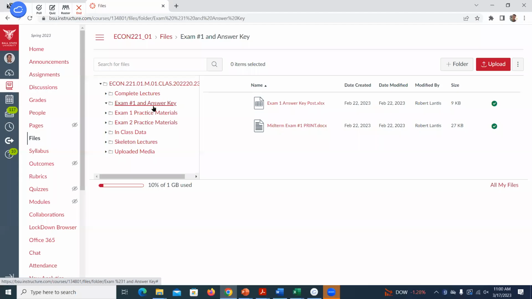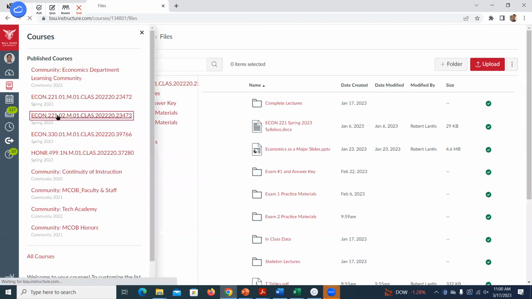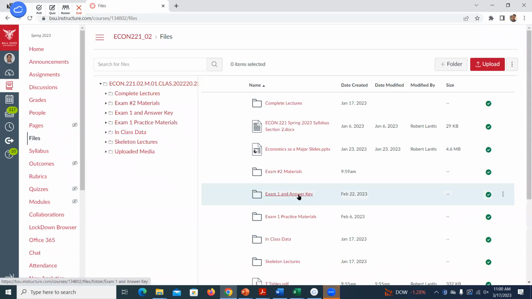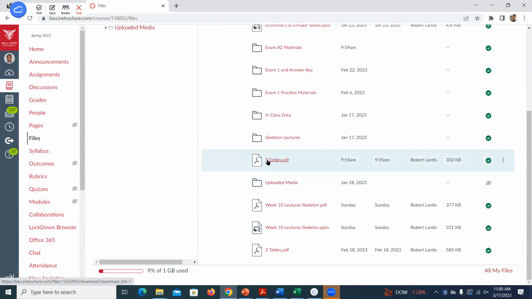So, oops, that's not what I want to do. And actually, I'll make sure that I show you this section. Under the Files tab, I put up these T tables, which we'll be using today. Just like the Z tables moving forward, I'll expect you to either have these digitally or print them out and bring them to class with you. We'll go over this a little bit today.